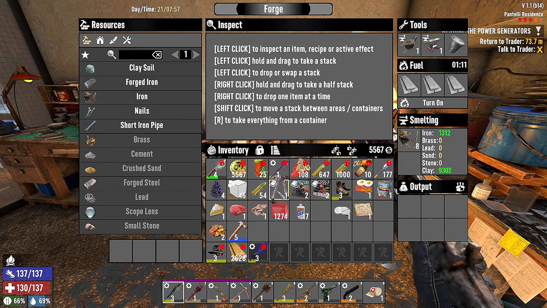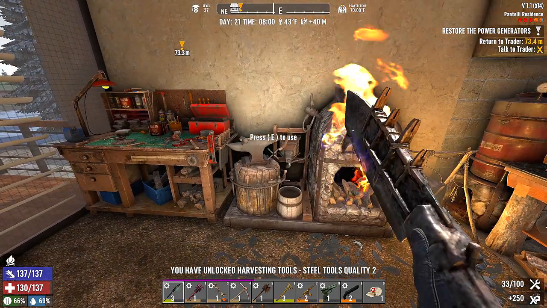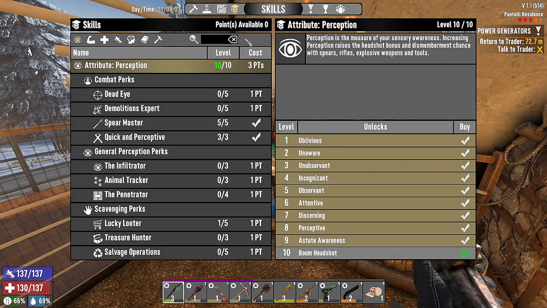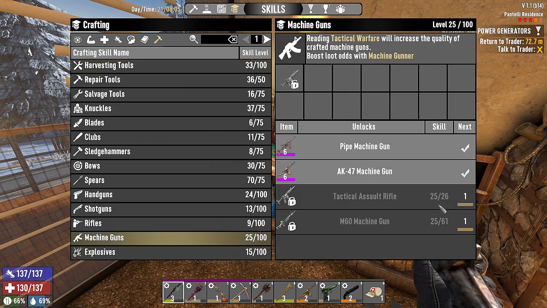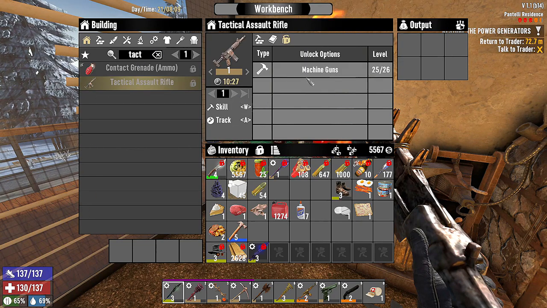So, real quick, we've got the bipod schematic. We've got two tactical warfares, AK quality 6. Dang. And two tools digest, steel tools quality 2. That's awesome. Let's see what we got to do. Actually, do I have any skill points? No. We did get perception up to level 10 with the mod. Machine guns. We need one more to get the TAC assault rifle level 1. So I'm going to hold off. I can't wait for the SMG.